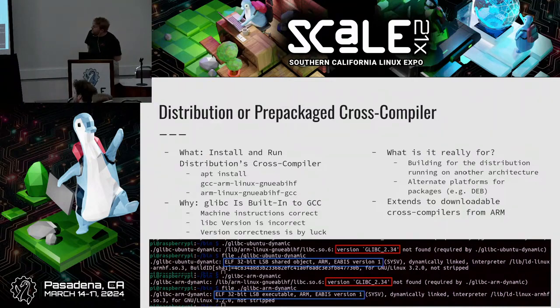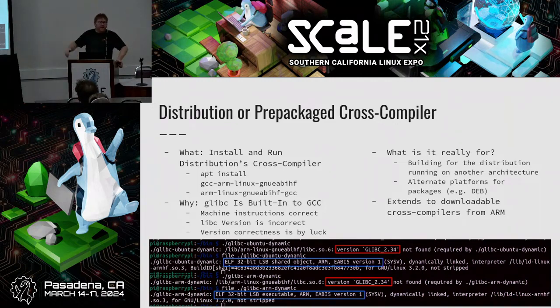So that was the confusion, because Debian does distribute GCC, ARM, none, GNU, EABI. They may distribute none on Linux too, but again, that's for cross-compiling to bare metal, where you don't have libc in the mix. You're just compiling without an architecture or without an OS. And so the goal here is to compile from one platform to the same platform on a different architecture. So Ubuntu 22.04 to Ubuntu 22.04 ARM. Make sense? This extends to downloadable ARM packages too.